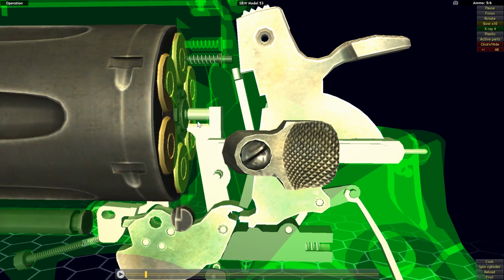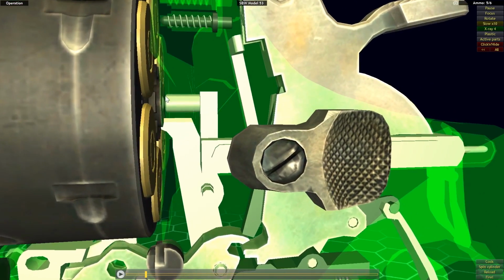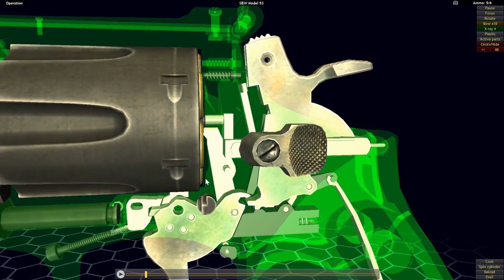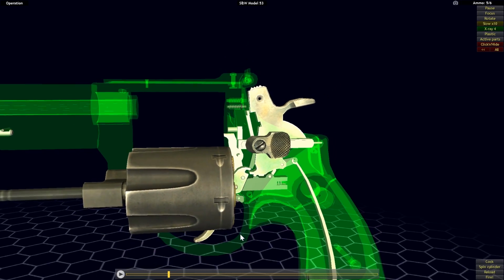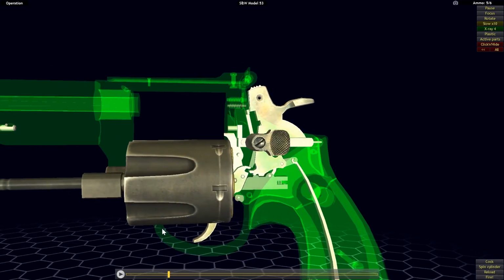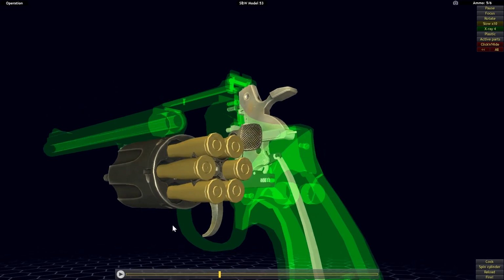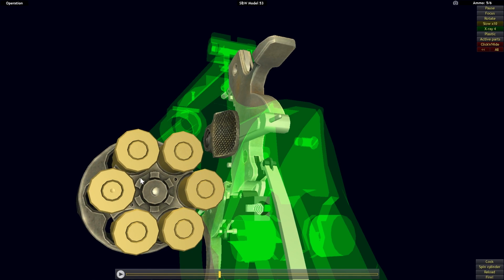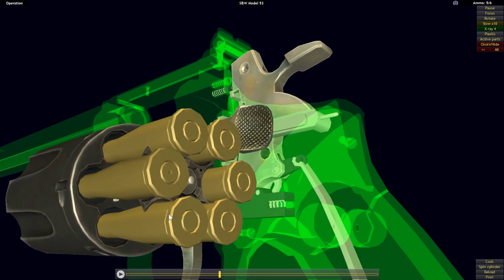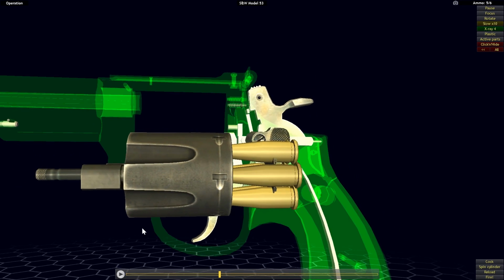And once that pin is pushed in, the cylinder is no longer being held within this hole within the frame, so we can push back out on it and swing it out along its crane arm. Then you press on the ejector rod, just like what we saw with the Colt Python. This pushes out the extractor star, which, as I discussed earlier, is where the ratchet teeth are attached rather than the cylinder itself, with some of those early examples of Colts.